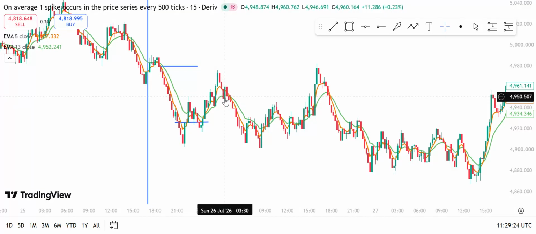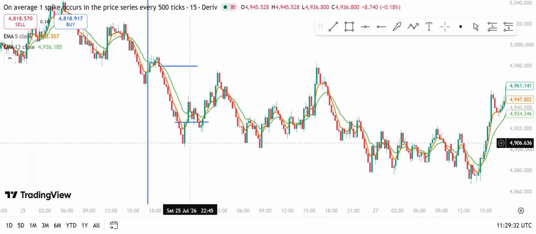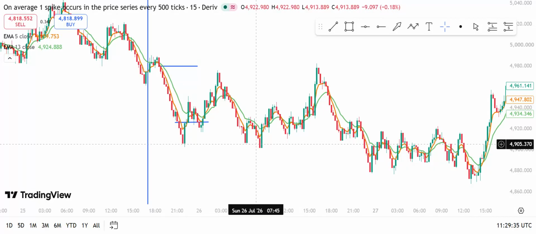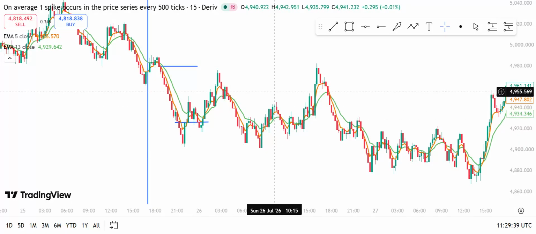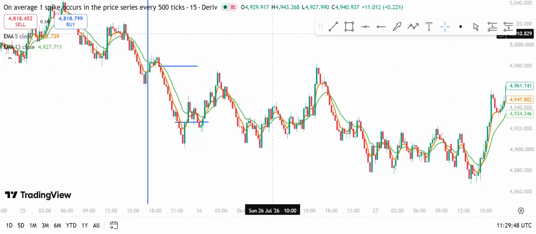This one is a perfect entry. Then you would have entered there, and then you ride down. Your first TP is this one. So you can keep on doing that, then you wait again and wait for clean crosses. It is not every trade that you will catch, okay, but you will still catch trades.